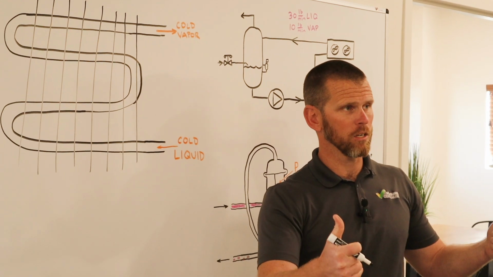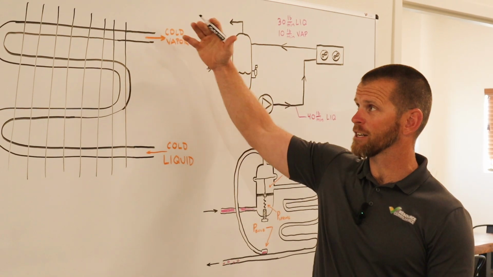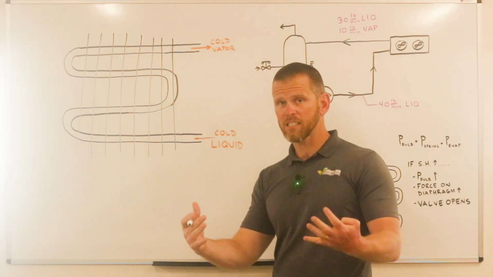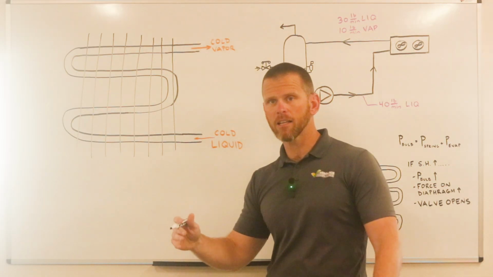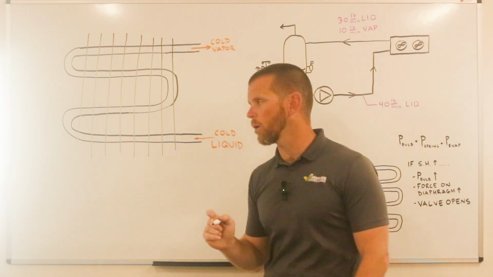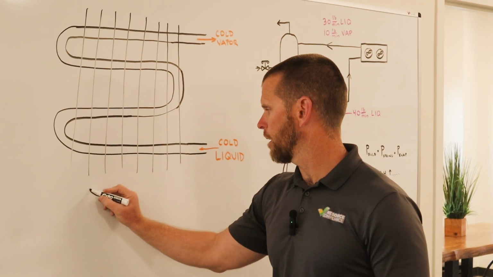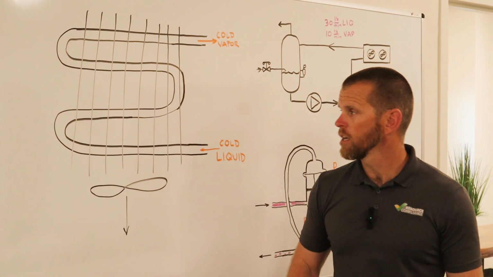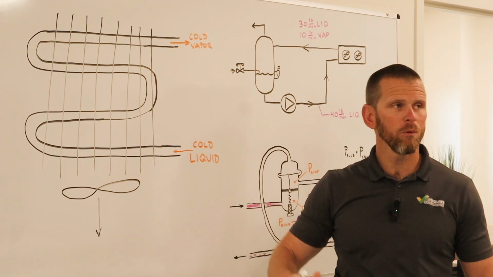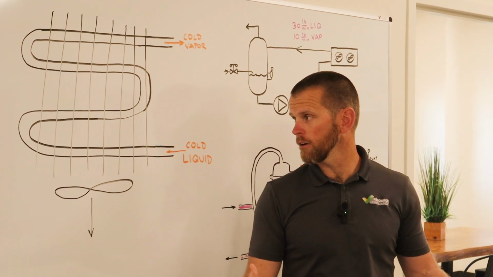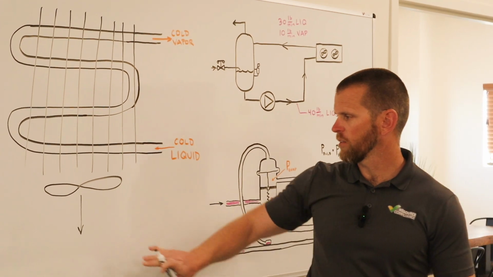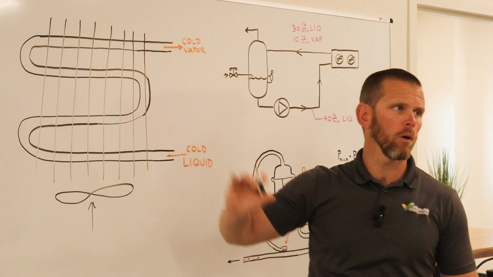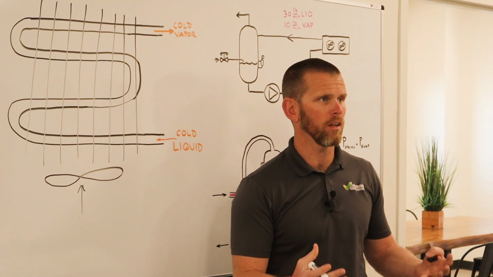This much improved our heat transfer, but we're still relying just on natural convection, just that movement of air all on its own. So the next step in the process was, hey, let's add fans to push air or pull air through the coil. So we put a fan here, and if I draw my arrow this direction, we're now pulling air through this coil. We would call that an induced draft evaporator, air cooling evaporator. If I reverse the flow direction arrow here instead, and I'm pushing air through the coil, we call that a forced draft air cooling evaporator.